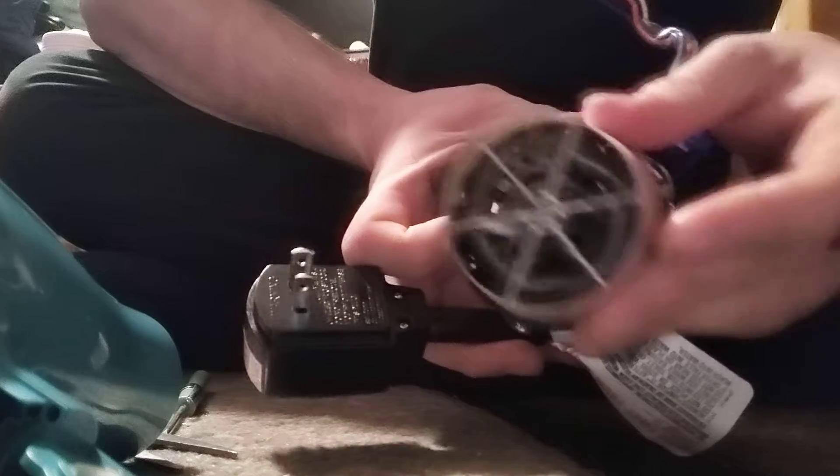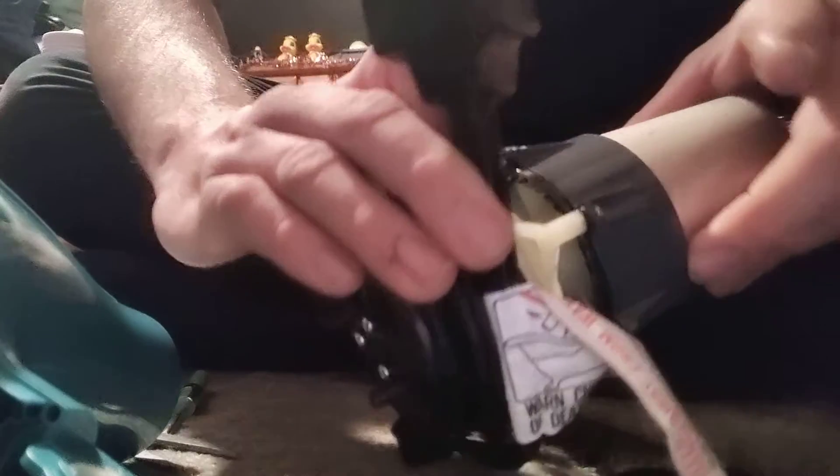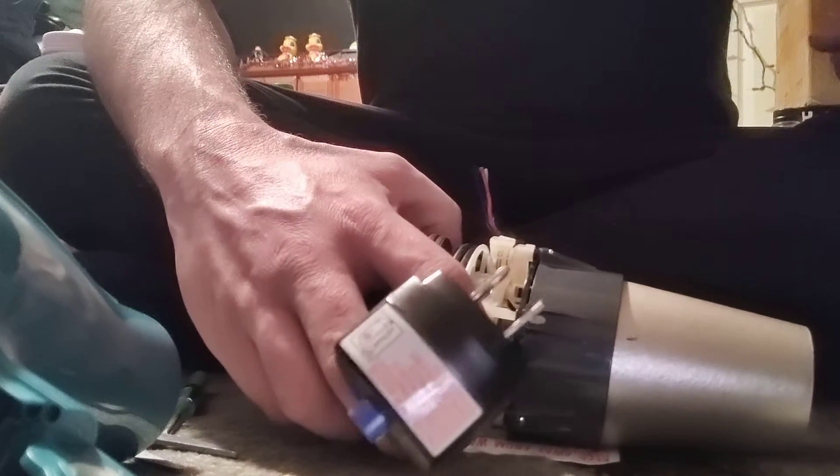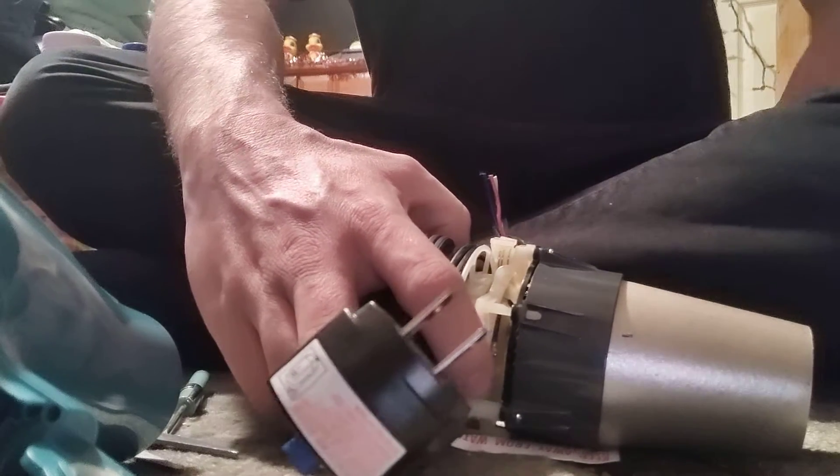So this will be something really cool to check out in a future video. With that said, there's the front, there's the back — actually a really cool looking device. That is all that I have in this video. I hope you guys still did enjoy. Stay tuned for more videos — I'm glad that we were able to actually take this apart the way we did.